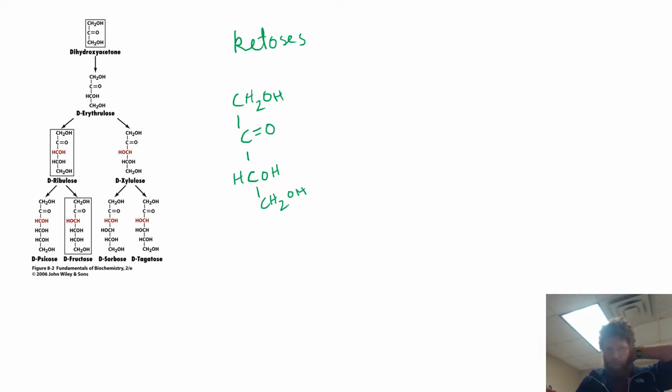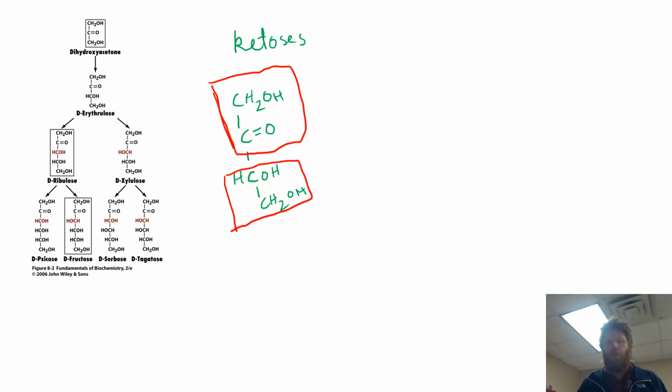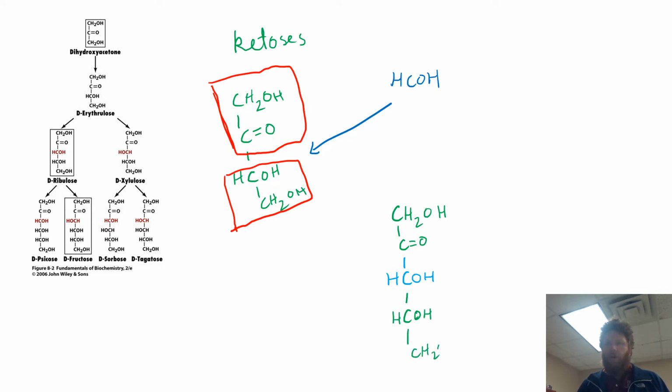What I like to do is look at it as this is one block, this ketone group. That functional group is going to be preserved, but then carbons number 3 and 4 are also going to be preserved. So those two blocks are going to be separated from one another, and in there I'm going to introduce something new, and that is my HCOH. So I'm going to write this as CH2OH, C double bonded oxygen. Then here I'm going to introduce my new group. Then I'm going to continue on with my second block, COH, H, and CH2OH.